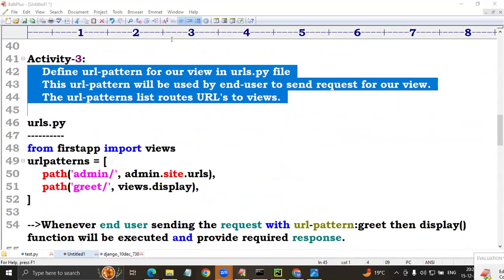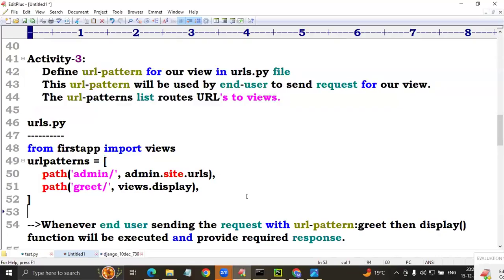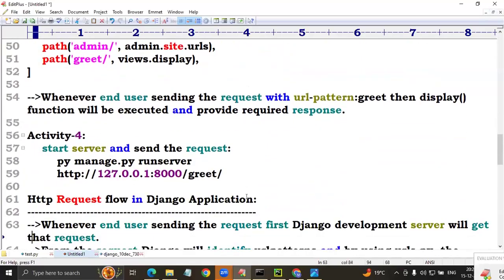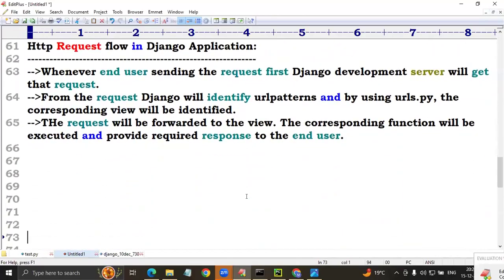Every function takes request as one parameter. So that is the way of the first application, how to send the request.